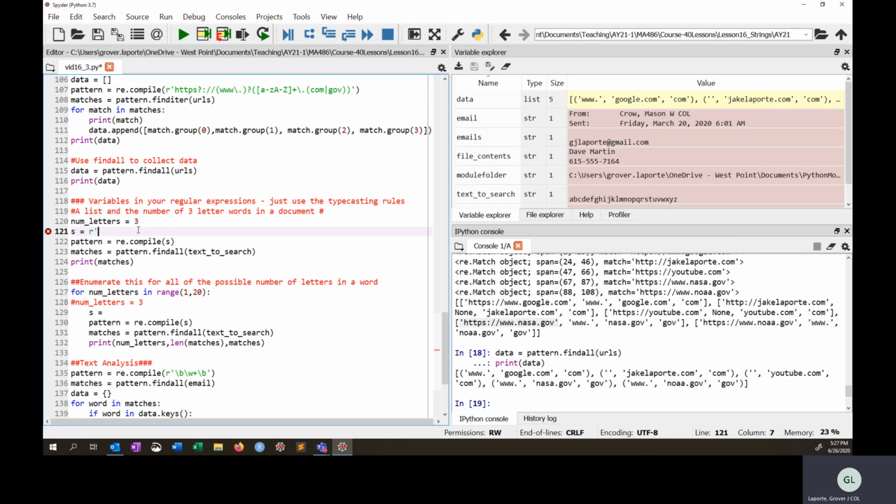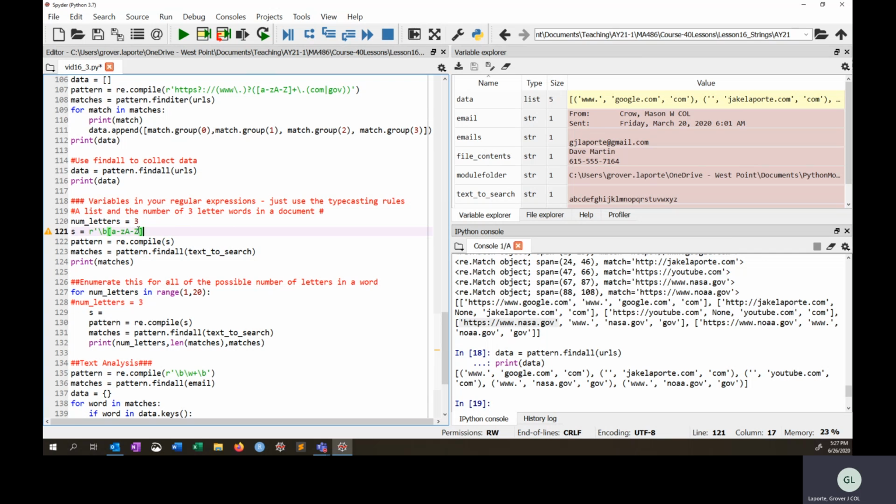R, a boundary on one side, and then A through Z, end it, and then I think it should probably be a... I don't want this to be a plus because that would be all of the words. I only want 3-letter words.